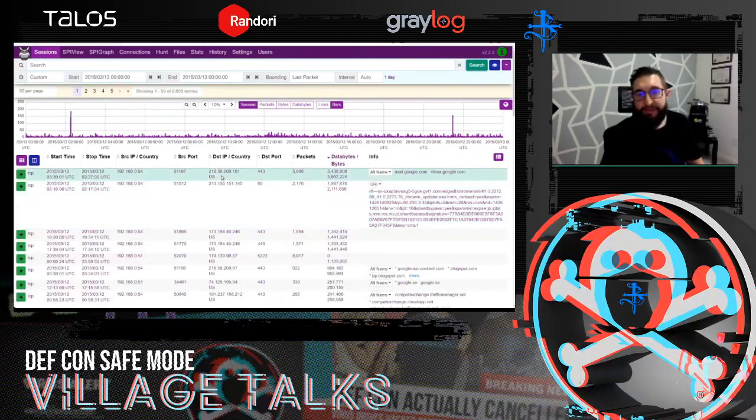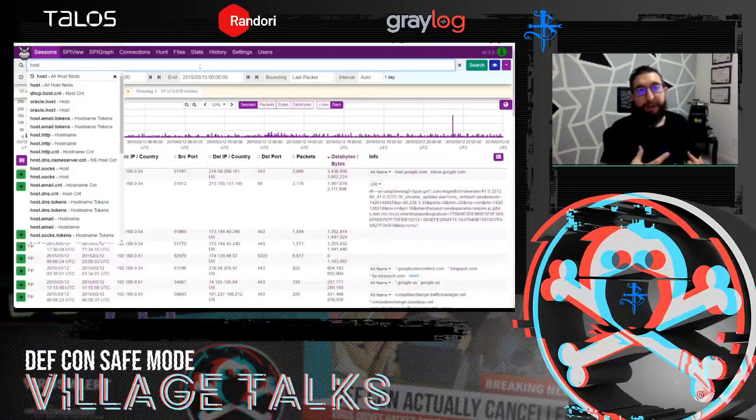Now, the other piece of information that we were given was our main company's website. So how can I search for that? Probably I want to look for our host name. So what I can do is type host, and then Moloch would automatically parse the different fields based on the protocols that exist in the packet.